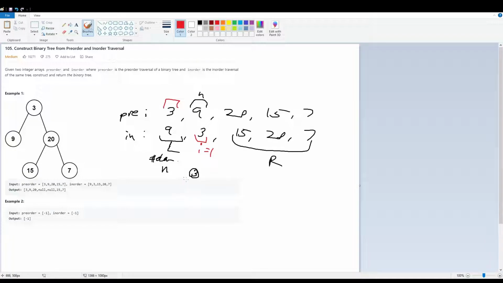So to the left, we need 1 element, and to the right we need 3 elements. And for the preorder array, that means we want to cut by 1 element and 3 elements. So since we know the first node will always be the root node of whatever subtree we're looking at, we have to look 1 after, and we have to look I elements after, okay?